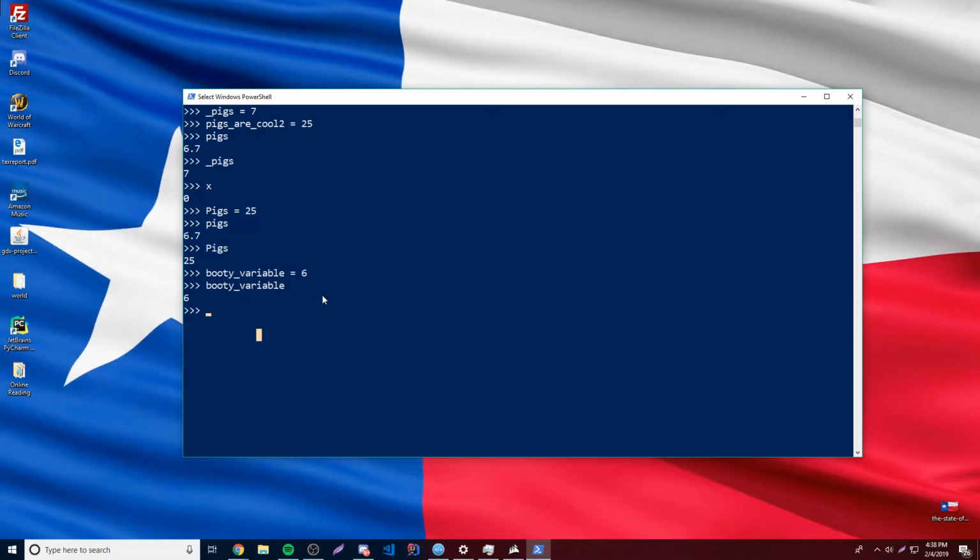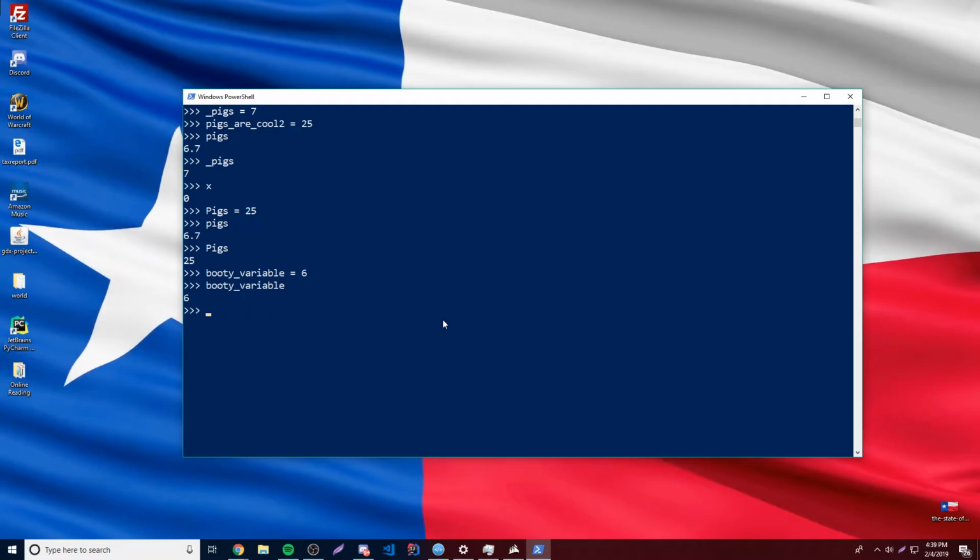So if you want to make a constant, you could write BOOTY_VARIABLE like that, okay? And then if another developer sees the variable name BOOTY_VARIABLE within your code, they know it's going to be a constant because you follow the conventions, hopefully, right? So other people can tell, and also you can tell that a variable is going to be a constant if it's all uppercase, just like that, okay? And of course, separate each word by, what's it called? An underscore, right? So that's how you do that.